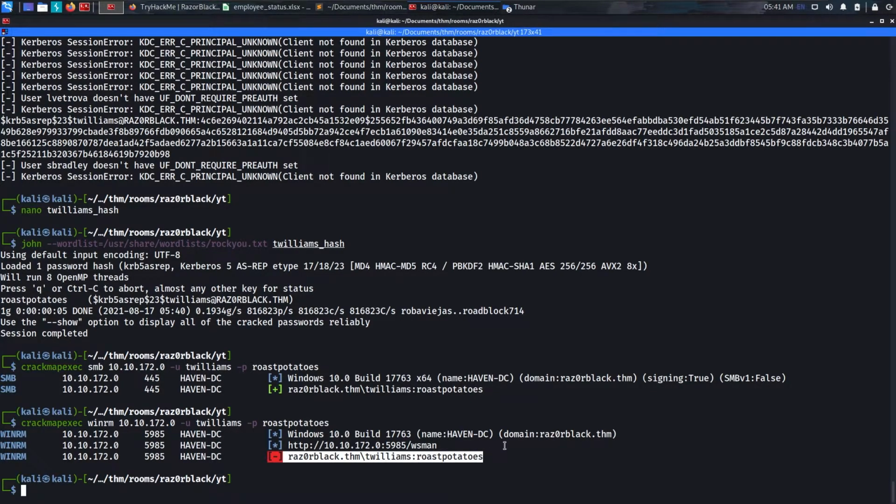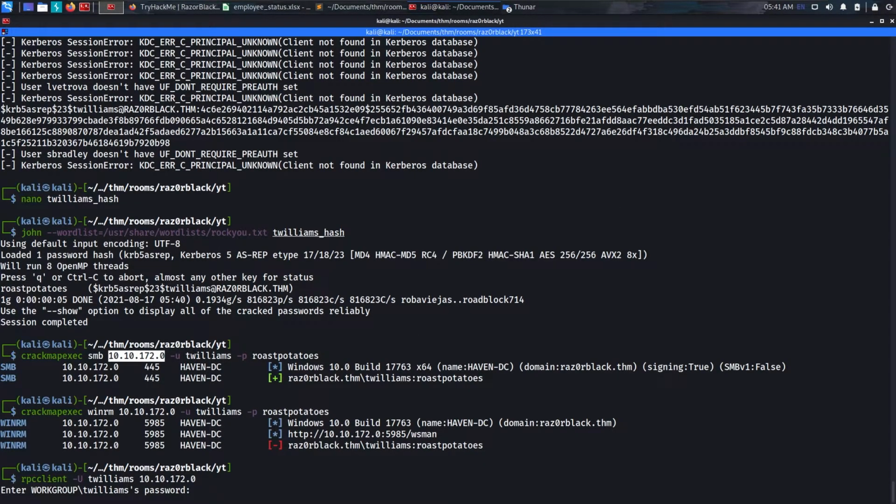So now that we have this user and password, we have to try and see if we can find another user as well. To enumerate the DC further, we can use rpcclient with the user we've just received, T. Williams, followed by the IP.